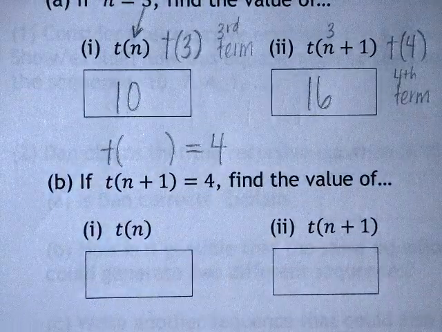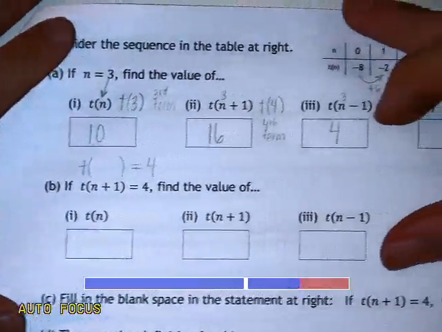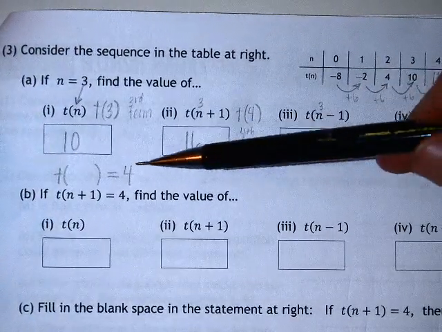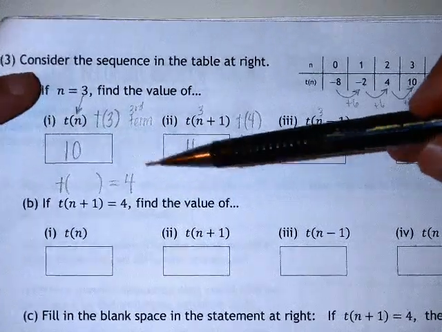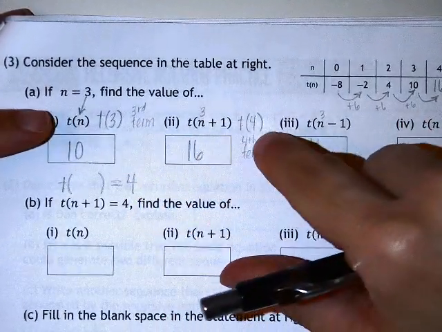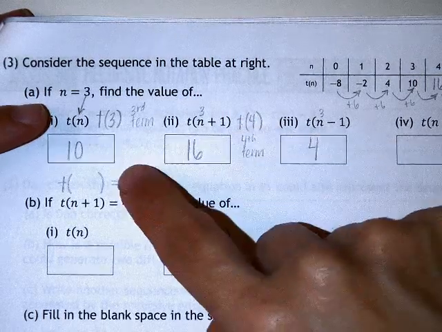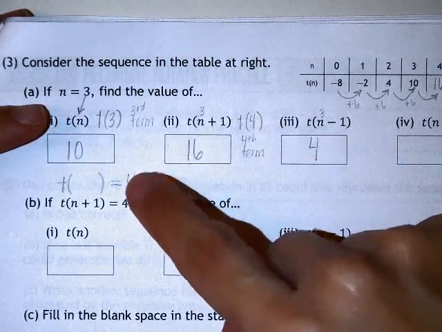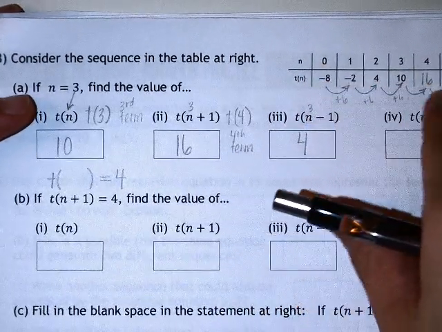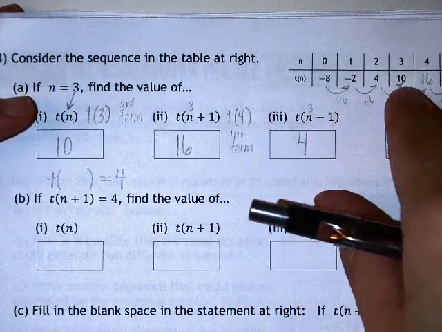So now I'm going to think for a second. I should look at my table. T of something is 4, which means one of the terms in the table is 4. The question is which one? It's not telling me the fourth term, because if that was the case, the 4 would be in the parentheses, and it's not. It's saying 4 is one of the terms. So 4 is something in the bottom row of the table. Which thing must it be?